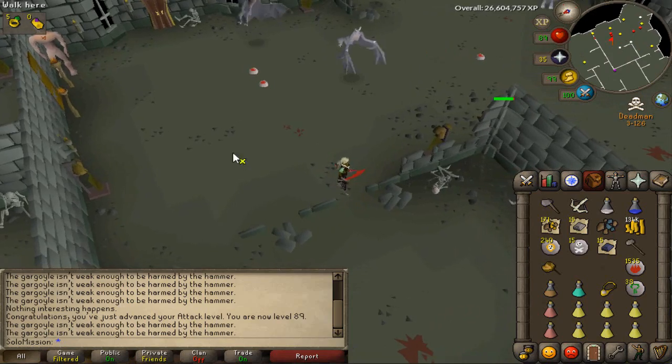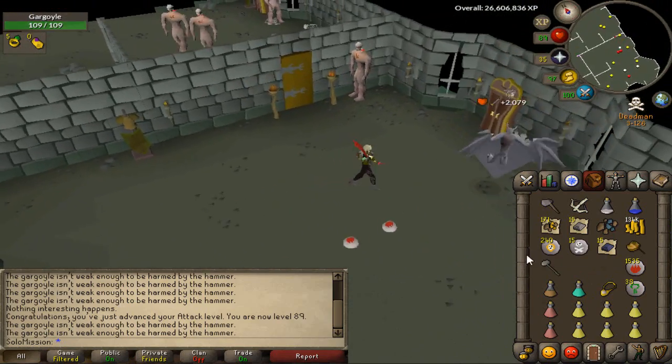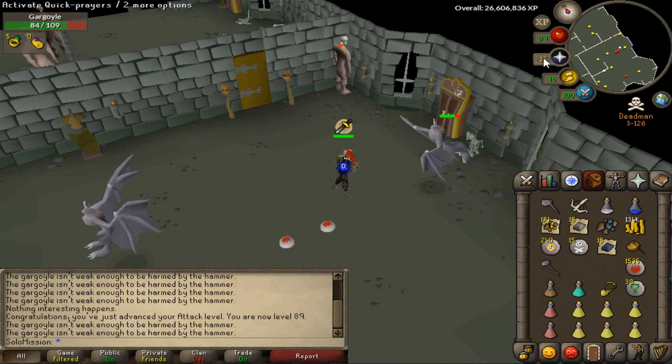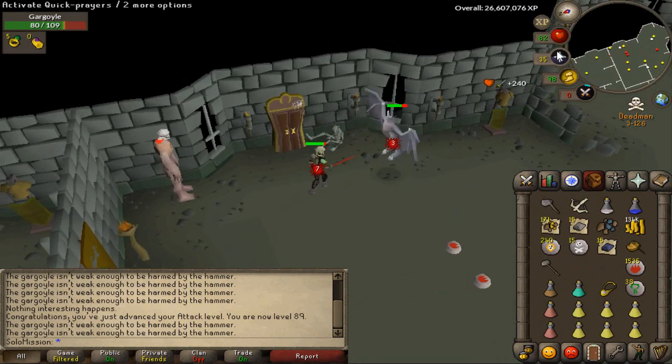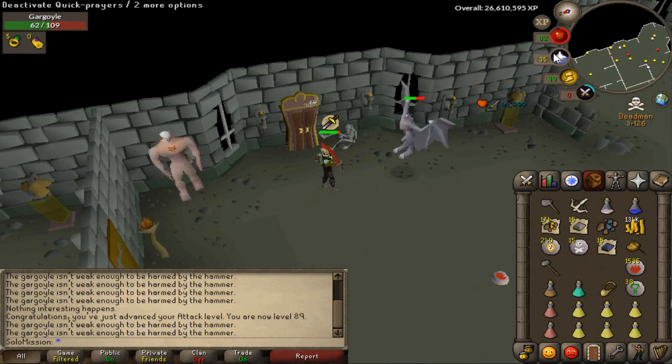Well, the first G-Maul on the account, man. The first one from this grind. I wonder how much they are, because you can spec with a VLS and Morrigan's Javelins and stuff, so PKs might not be wanting these. But still, regardless, it's good to get. And on the Wednesday, I don't know if anyone's going to be wanting a G-Maul anymore, because there's been a lot of Gargoyle kills in the game.